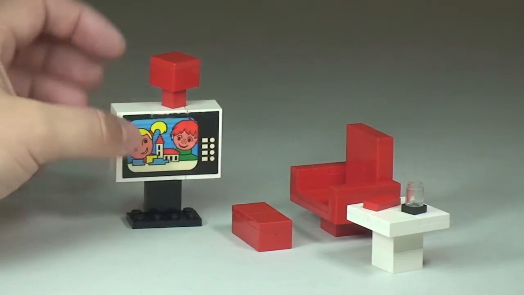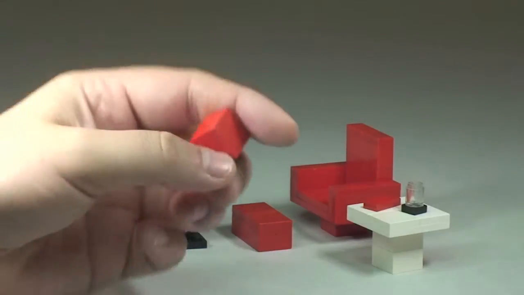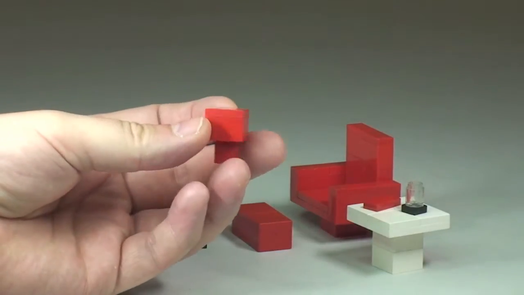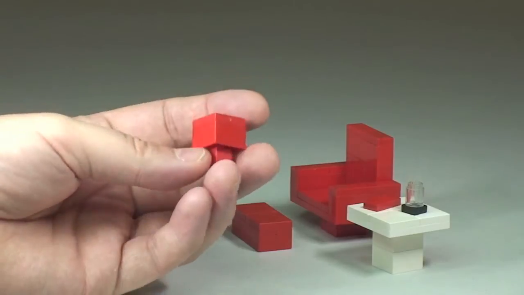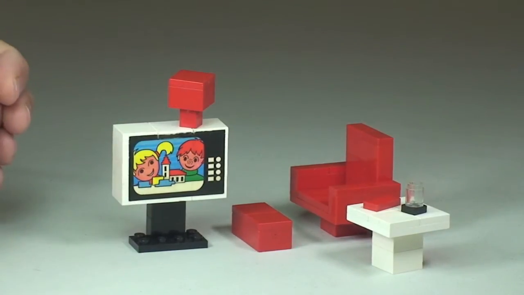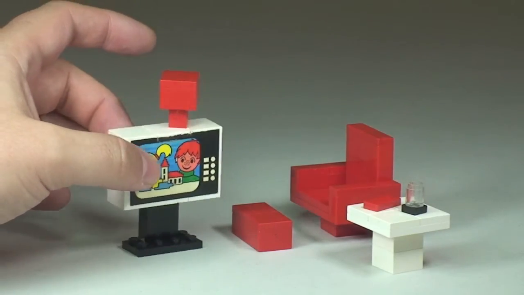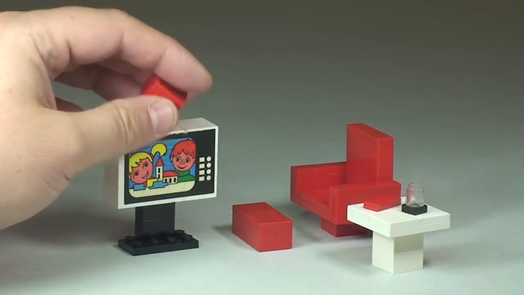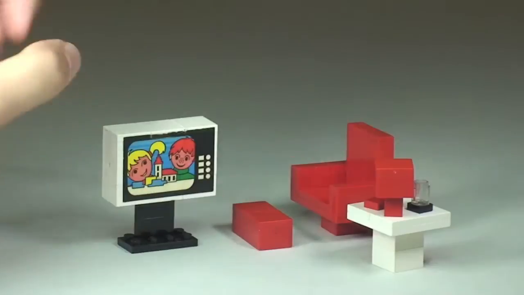Moving over to the TV. First of all on top of the TV we have this piece here. And again not entirely sure what this piece is because in my opinion this could be one of two things. One, in my opinion what it most obviously looks like is a lamp. But it could also be an aerial. Could be kind of a portable aerial for the TV as it's sat on top of the TV. But for the purpose of this I'm going to say it is a lamp.